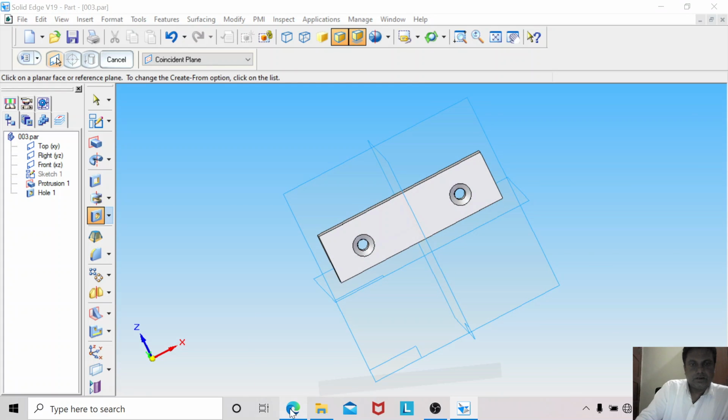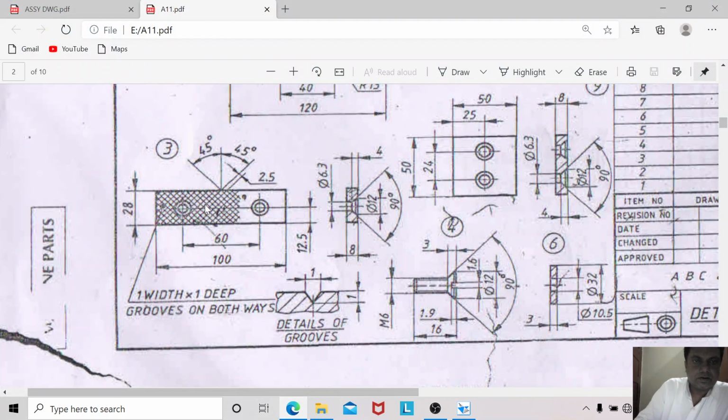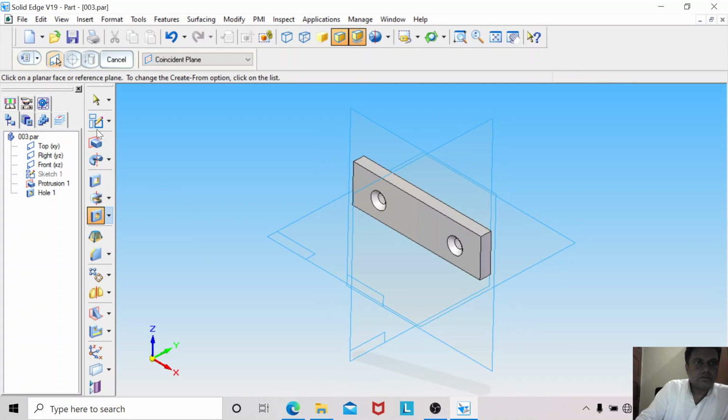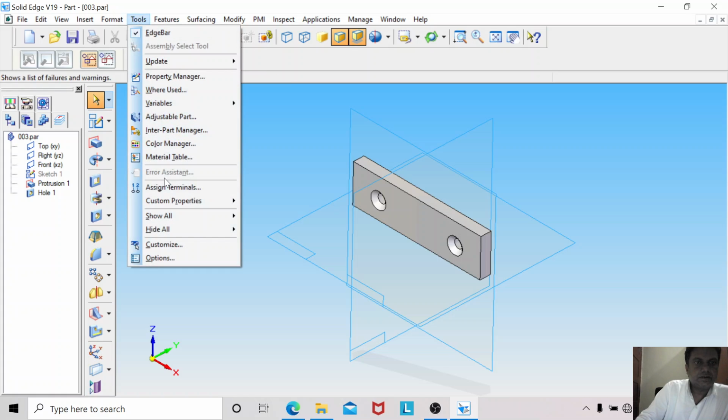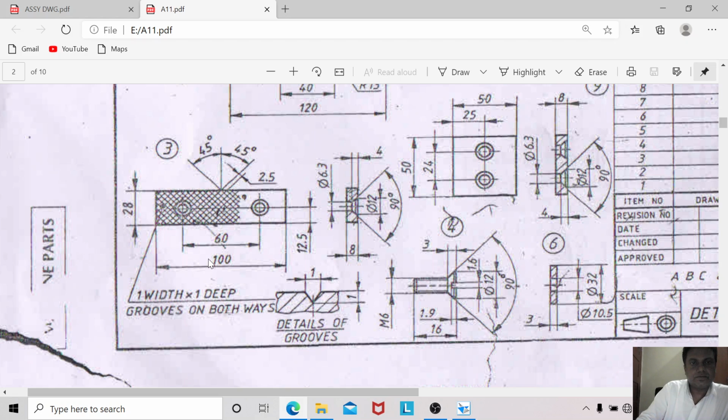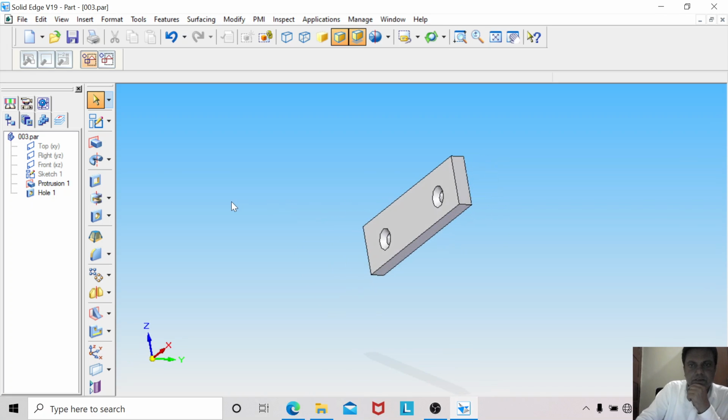So knurling details have been given here for the jaw grip. The software has limitations, and the groove making and those options are not there in this. So we will finish this part. We require a grip, and they are all surface finishing operations, this grooving, having a knurling on the surface. In many other advanced softwares these are available. Okay, right now we require this geometry.